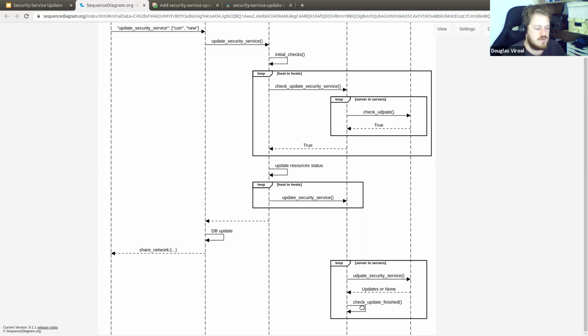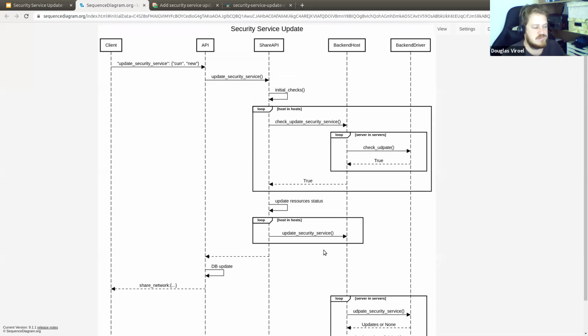At the end, we can have all share servers active again, or we can have some of them in an error state. And after that, for share servers in error, it's up to the admin to check the current security service problem and manually fix and update the share server status, just in case of errors. So this will be the flow that we can follow in the change.